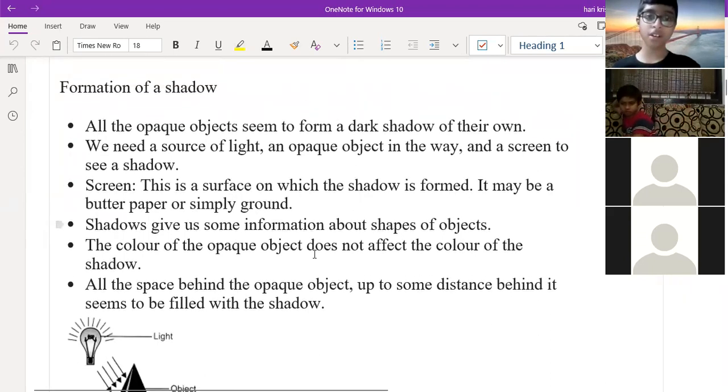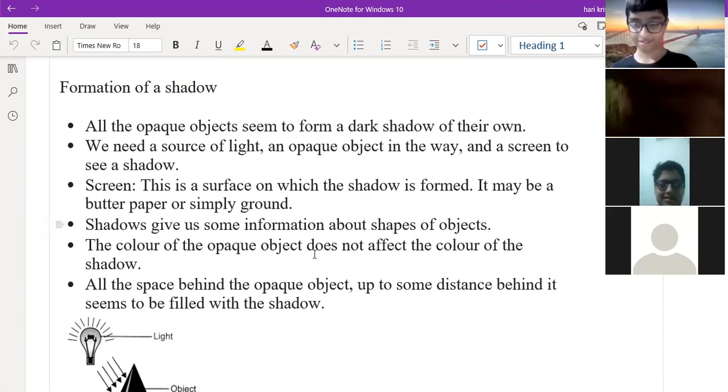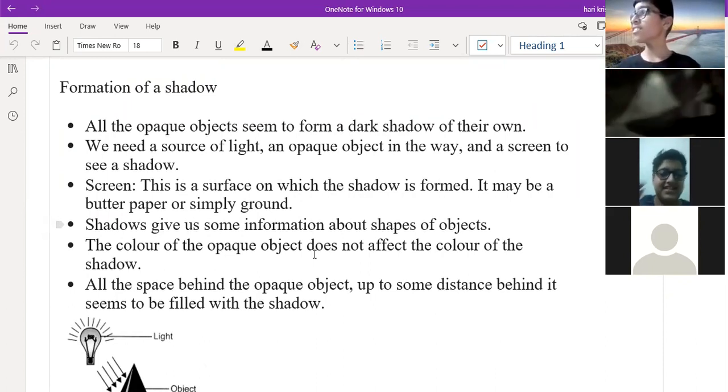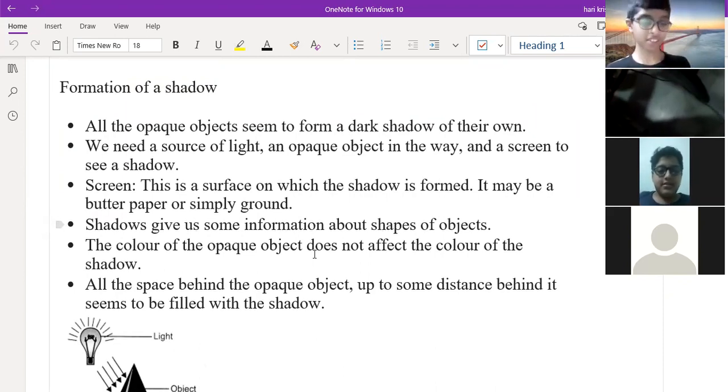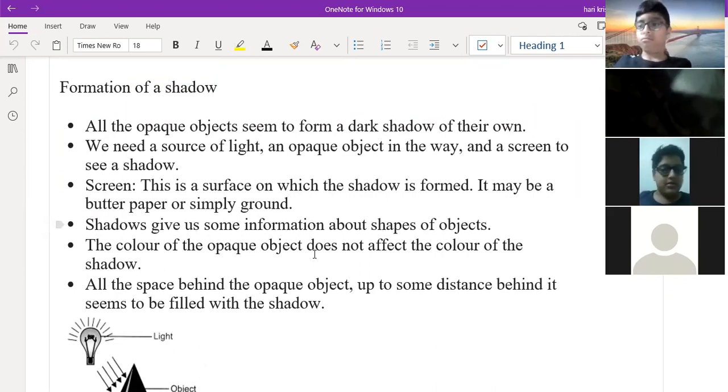Sir, when two different light colors are there. Yeah, then you have to do the experiment and tell me. Will you show that? Sir, I didn't understand, sir. I asked whether the shadow always forms dark in color only, right? Like black in color itself. Yes, sir. But Ashwath said no, sir. It can have a different color also.